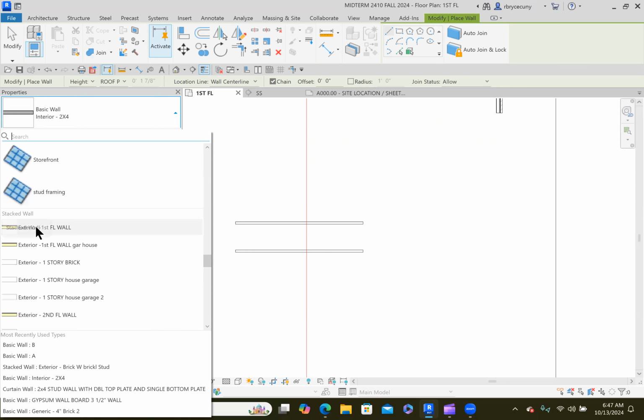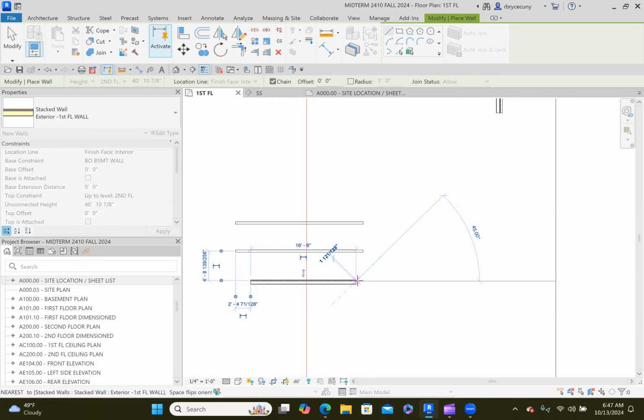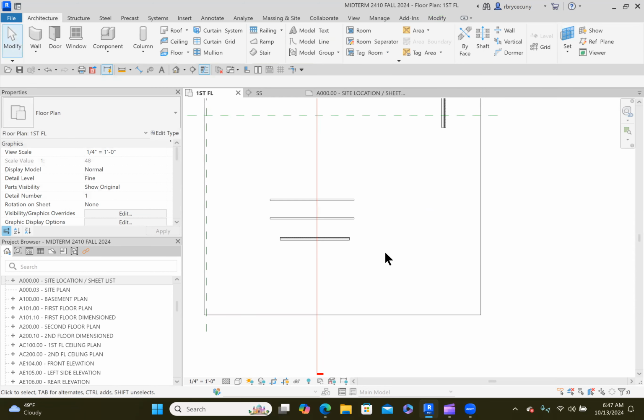So we can pick any stacked wall. We'll pick the first one here, and we're going to pay attention to the base constraint, we're going to say is the bottom of the basement wall. And we'll say the top constraint is up to the second floor, and then we'll just put that wall in. So now we have it.